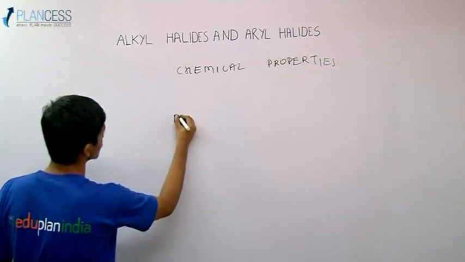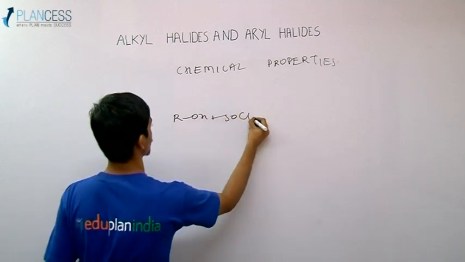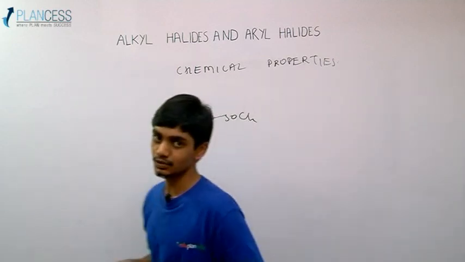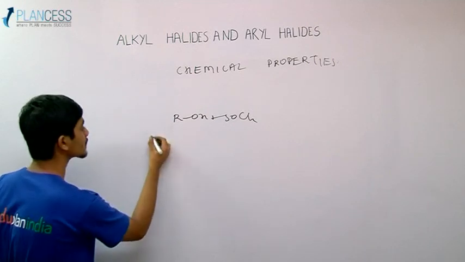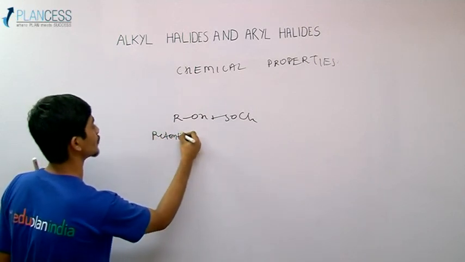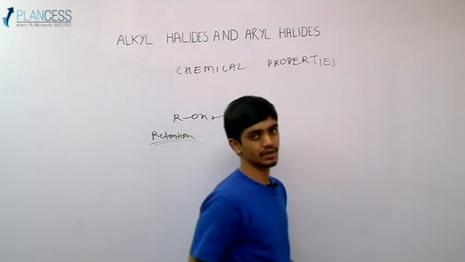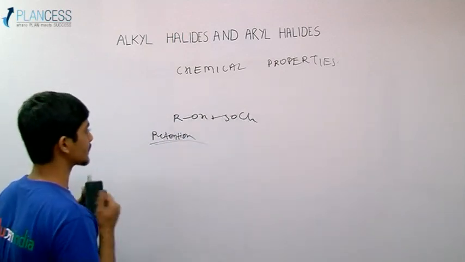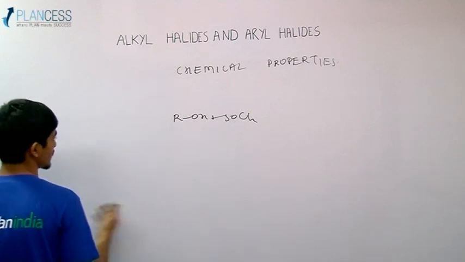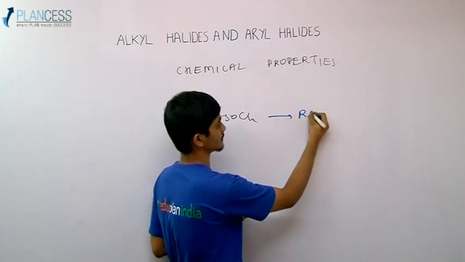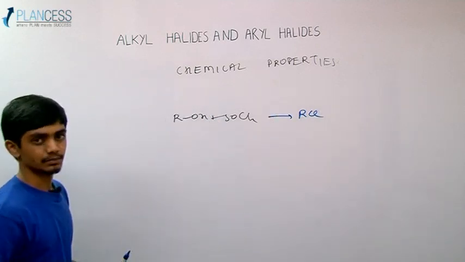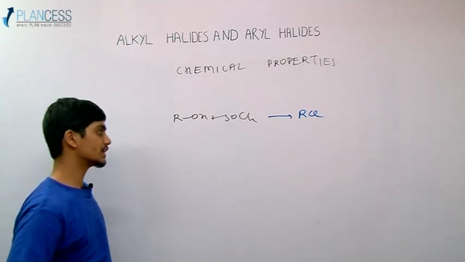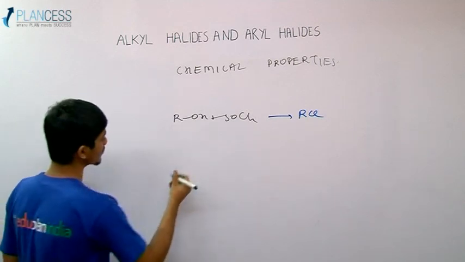The reaction we will see is ROH plus SOCl2. Now here we will see that although this reaction looks like SN2, but this is an SN2 reaction without any inversion of configuration, or you can say with the retention of configuration. So we call this SN1 reactions with retention of configuration. Now how does it take place? So we know the product is RCl, definitely. Fine. What is the mechanism? To understand how the retention of the configuration is taking place, we need to understand what the mechanism is. Mechanism is very simple.